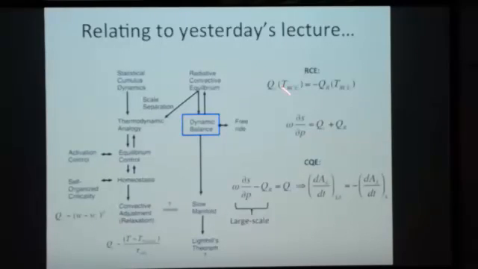And also in the context of the first topic I talked about yesterday, radiative convective equilibrium, this term is actually zero. There's no large-scale motion term. Then you would just have the balance between the convective heating and the radiation, and what radiative convective equilibrium allows us to derive is a temperature profile that allows this equality to be satisfied. Okay.